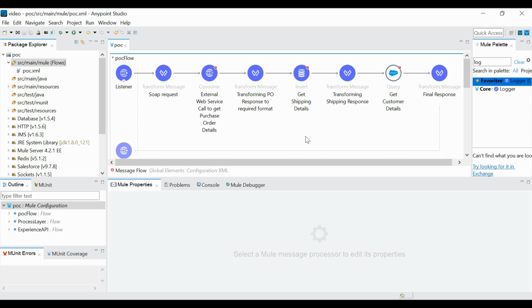So let's see what is system layer. System layer is a layer that you build on top of a system and which handle all system specific connections and setting. And system API, it hides all the complexity of IT infrastructure from the users. Next is process layer. Process layer or process API is where you keep all your logic, like business logic and orchestration, and it does not talk to end systems directly, but instead connect to system API to get its data.